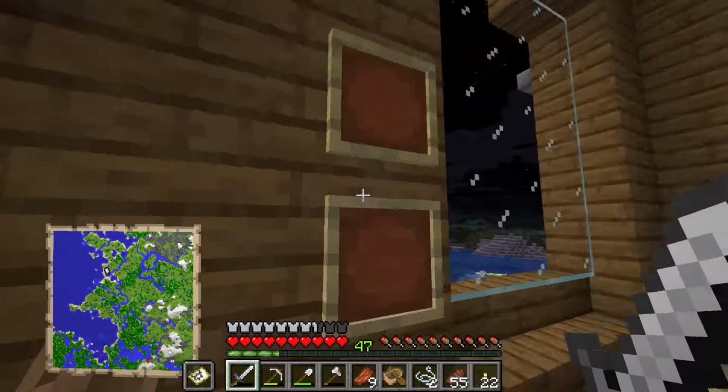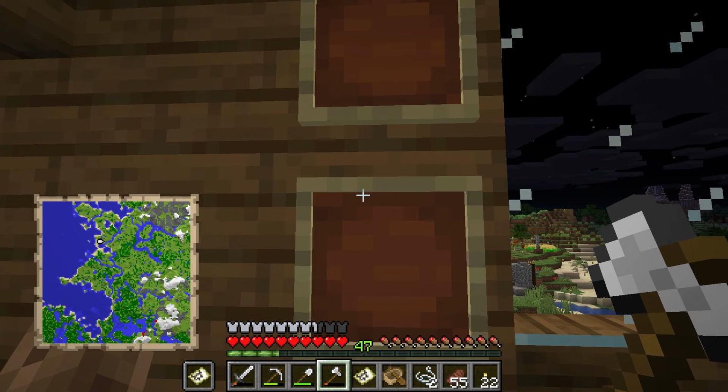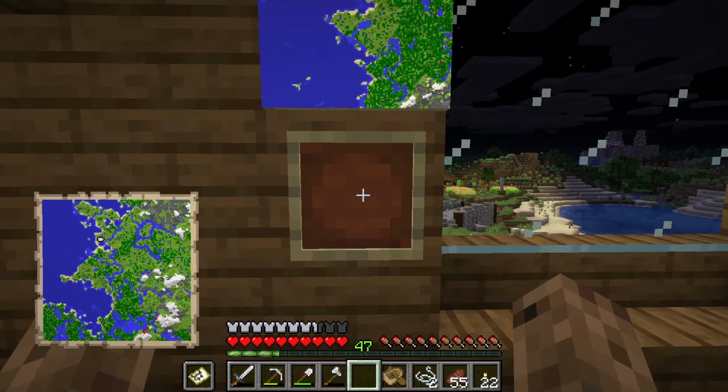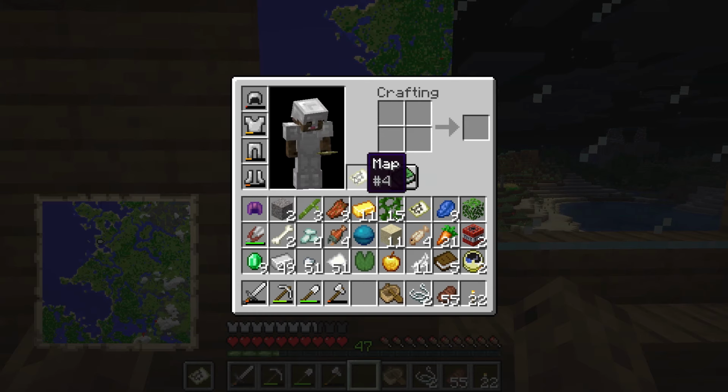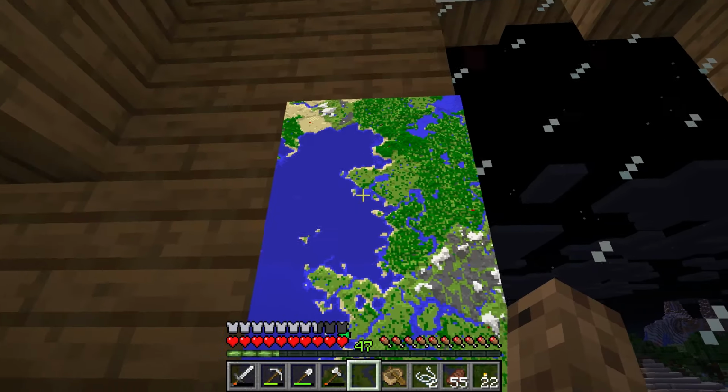Now, I gotta find a nice place to put these, but for the time being, I thought this was gonna be okay. That one's up there. And then how do I pass this to my other hand? I don't know. This one's down here. There we go. Really nice, right?